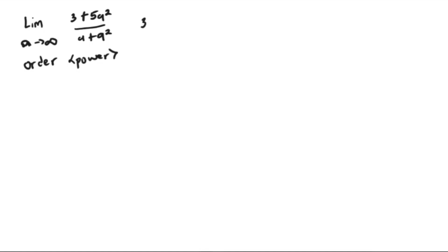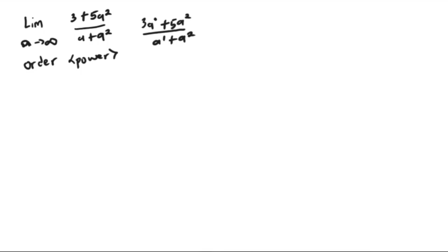So we have 3a raised to power 0 plus 5a raised to power 2, divided by a raised to power 1 plus a raised to power 2. So this is the representation of all the powers. Now the first step is that you need to divide through by the term that has the highest power. The term that has the highest power here is a raised to power 2. Also here we have that same a raised to power 2. So every element that we have in that fraction is going to be divided by a raised to power 2.